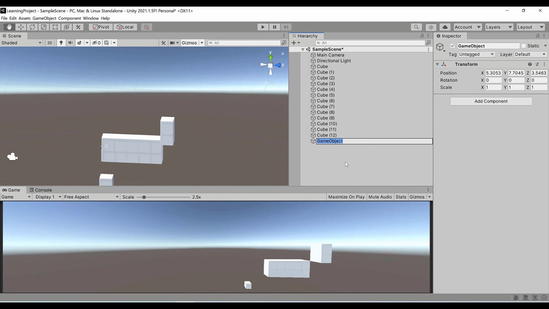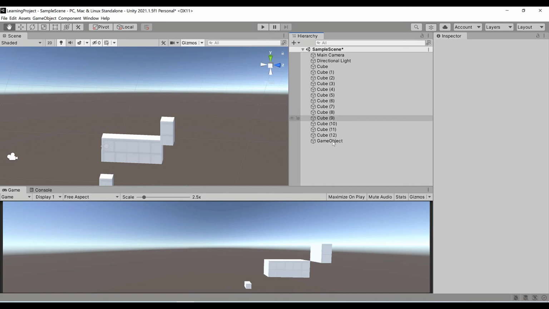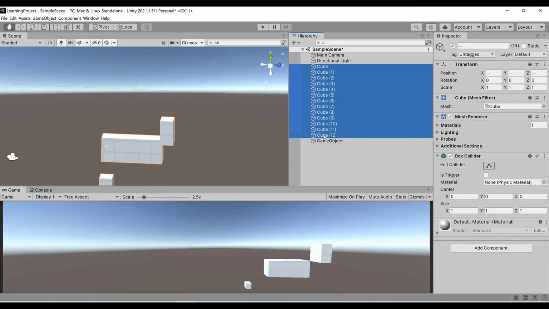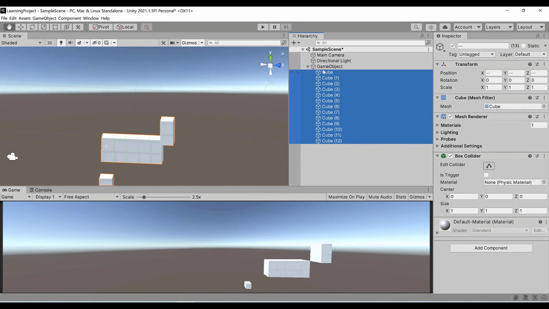Now I want to move all these cubes into this newly created game object. So you can select them, keep the shift key pressed, select them all, and then drag and drop into the game object here. So now, if you closely observe, we have this drop down menu available with the game object.